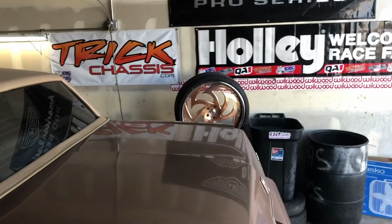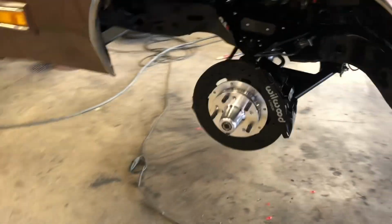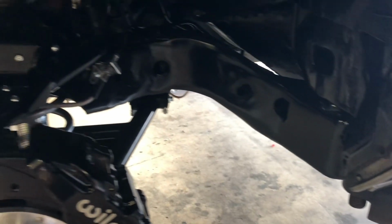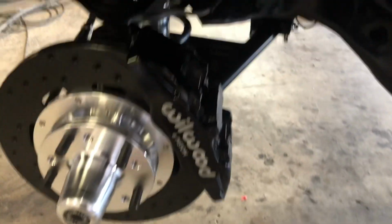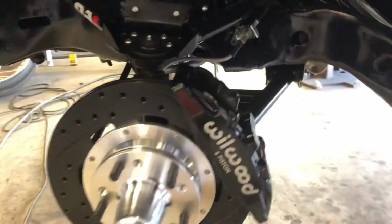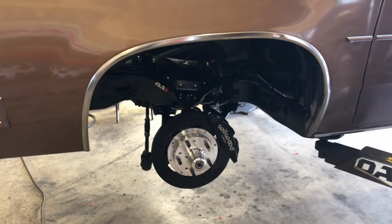Going on there, my Monty 4s right there. Monty 4s, boom. 24s. Got that front suspension all done up. Got that smooth frame notch all up in there. Boom, plated in, painted up, cleaned up. Boom. Just did a little vacuum bleed on the brakes. Got all the brake lines in there, got the tabs mounted, all that. Got the new hard lines from the proportioning valve to each front wheel.